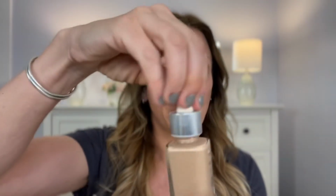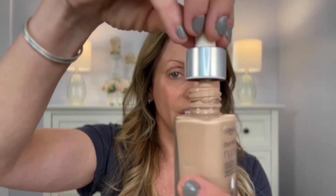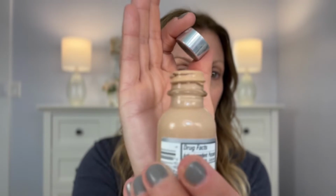I do have to say that both packaging types with the cap and with the dropper are kind of on the messy side. The dropper, when you put it down, it tends to spill over the edge and make a bit of a mess. And this one, when I went to pour it out, it kind of poured too much and it just makes a big clumpy mess on the outside. So I don't really care for the packaging. So I'm gonna go ahead and do the rest of my makeup, and we're gonna see how it looks put all together, and I'll be right back.